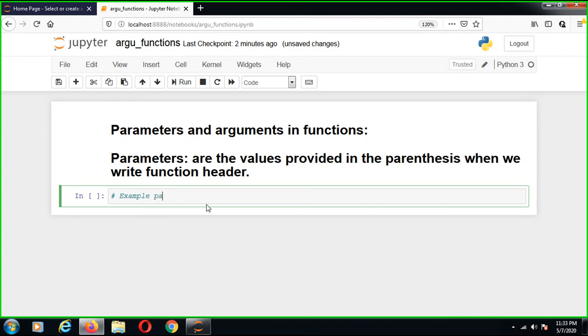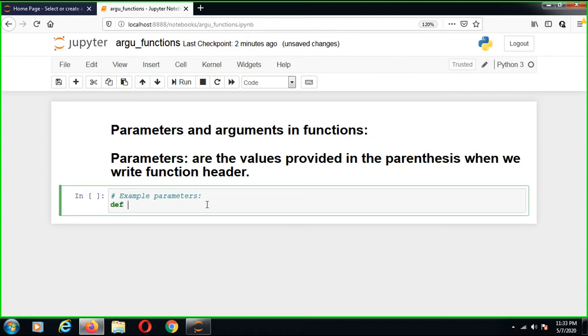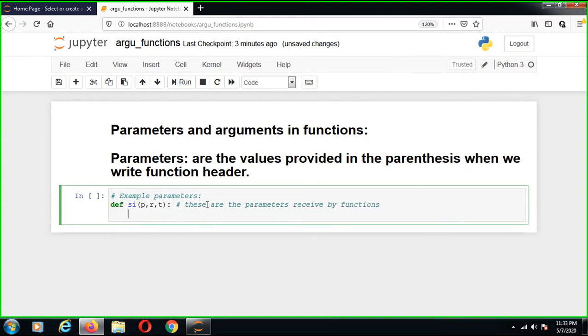How can we design this? Just define a function SI for simple interest with P, R, T. These are the parameters received by the function.